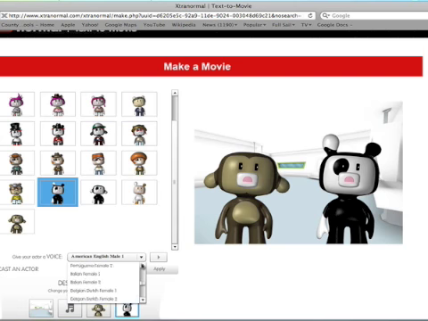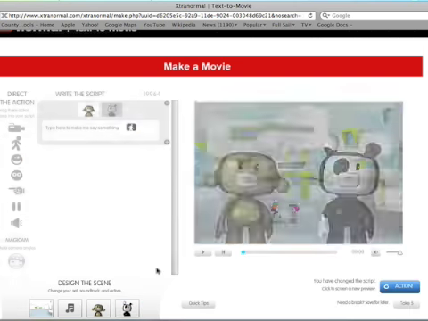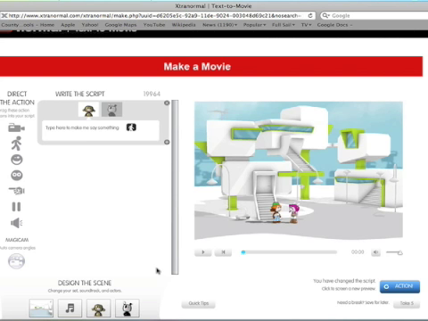Looking through here, there's quite a few choices. Mexican, Spanish, French, Quebec, English, Indian English female. That's what I chose. Okay, and apply. Alright, now I have my 2 characters.